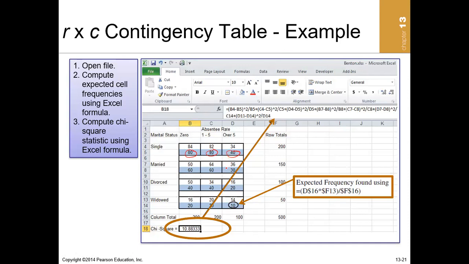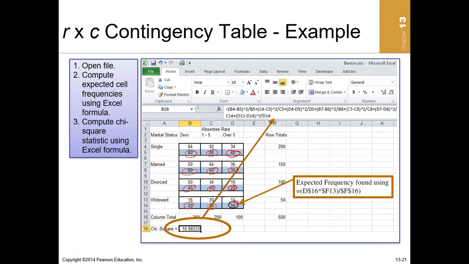For me, if I were you, I'd draw another table to show the expected values so that when I'm doing the subtraction, squaring and dividing to get the chi-square, I don't make a mistake. So sometimes it's good to replicate the table from the question. Then for each cell, you write its observed value and its expected value side by side so that when you are doing the subtraction, you don't get it wrong, right? So these figures here are the expected values, okay? And of course, the figures on top are the actual, observed values, all right? So the ones shaded in blue are the expected values. You have to compute it for each cell. I think there are 12 cells. You have to do it for each cell, okay?